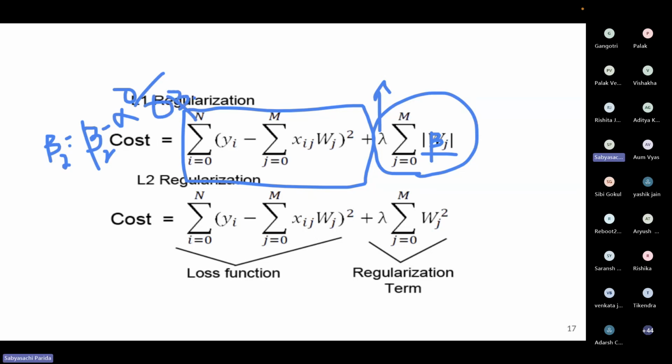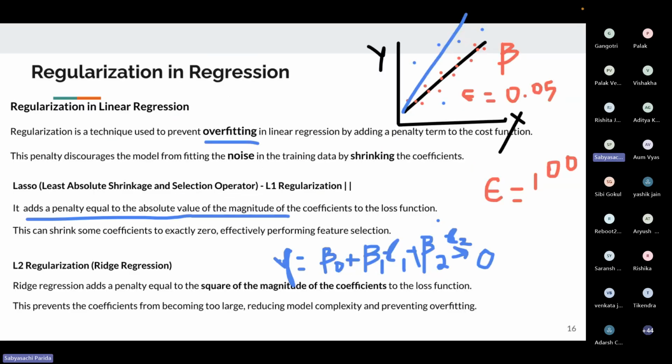While I'm trying to do that, this would go to 0 because it was hampering my cost function, right? So through that way, we are trying to minimize this particular cost function. And the other way to do that is through L2 regularization, where in place of an absolute value, I'm taking the squared loss or the squared value. Hope this is clear for you.